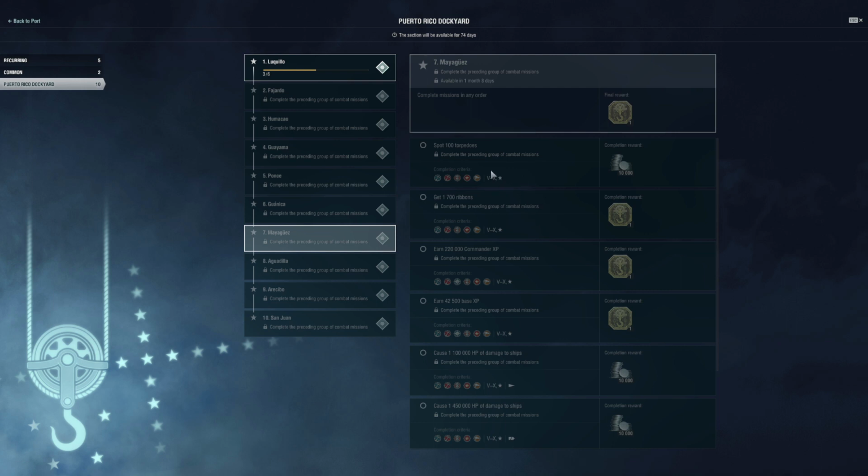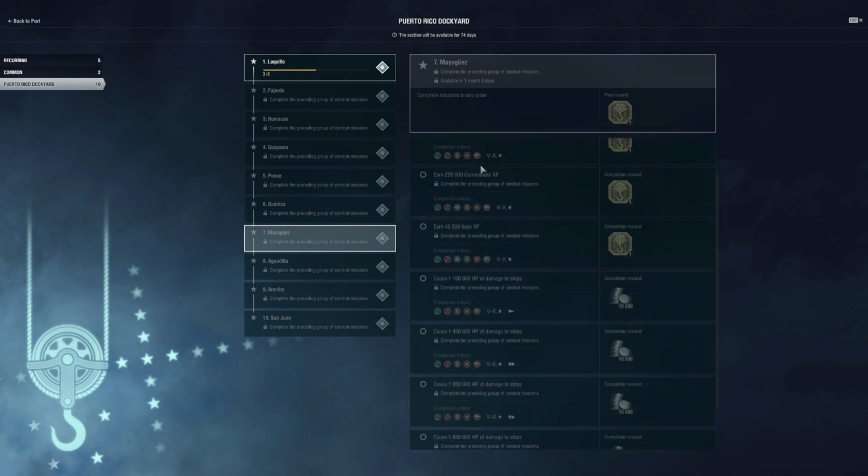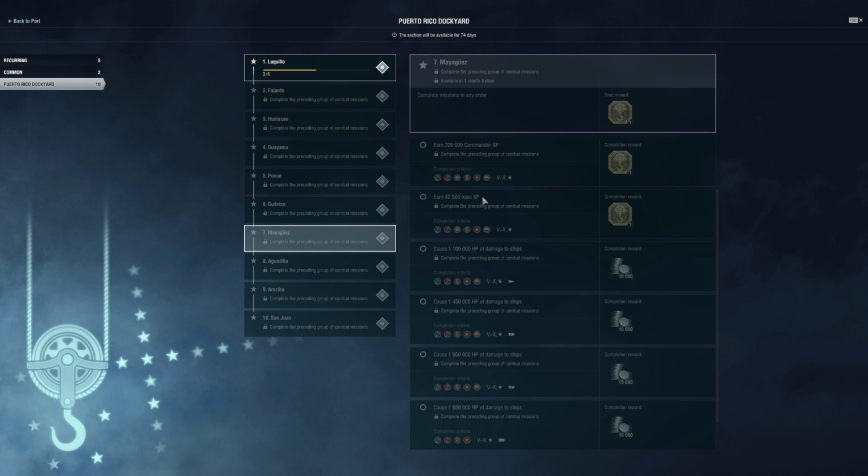We do get to some tough ones. Spot 100 torpedoes, tier 5. So last time it was tier 8 to 10. But it's quite generous this time, 5 to 10. Get 1,700 ribbons. Like, these are not too bad.